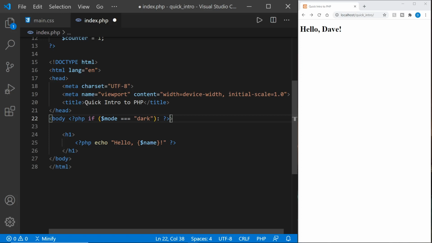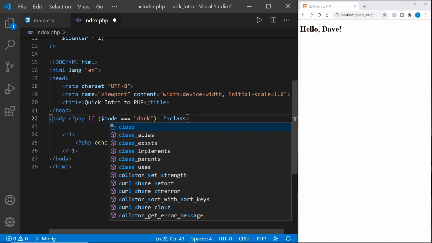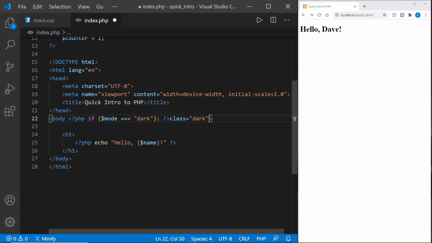And in this instance, we want to put class equals dark. And after that, we need to start another PHP statement and end the if statement, and then close our PHP statement.